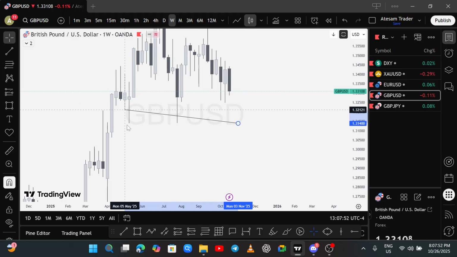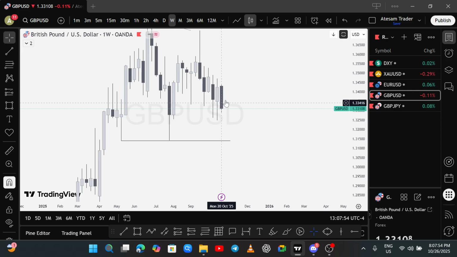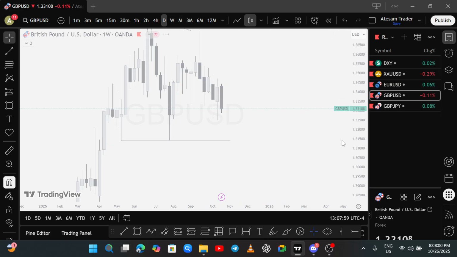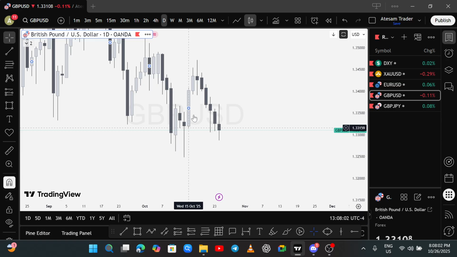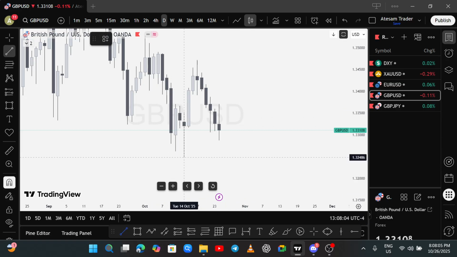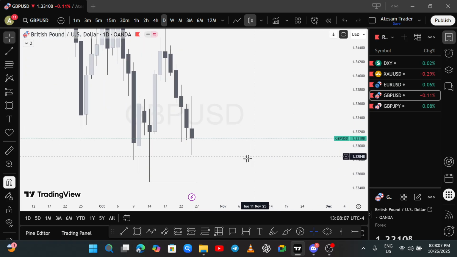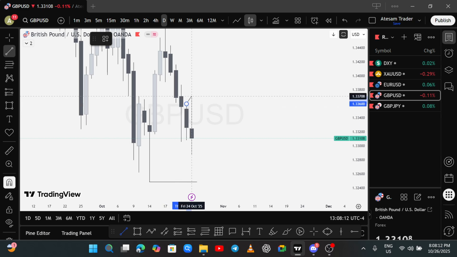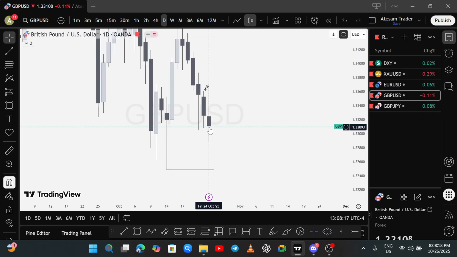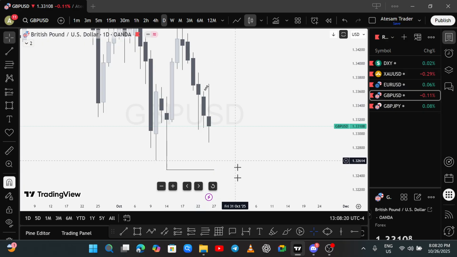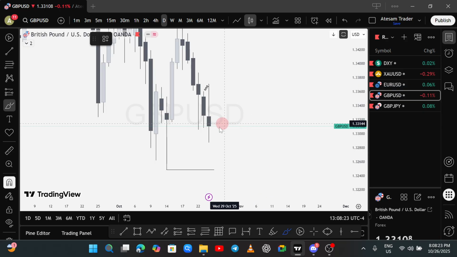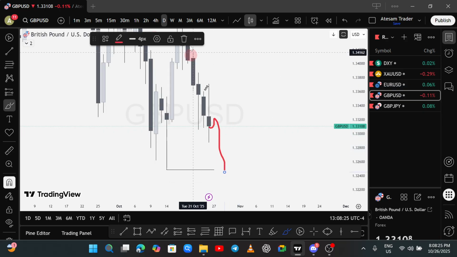Okay, now strength and weakness on the GU. GU closed below this up close candle. That is what I'm telling. So now what do we have on the daily? On the daily, we have this low as a target. Also, there is a tiny fair value gap and we have SMT here. It closed below this down close candle, so I'm expecting open low high close for the coming week. Something like that. This is my expectation. So GU looks good to short.